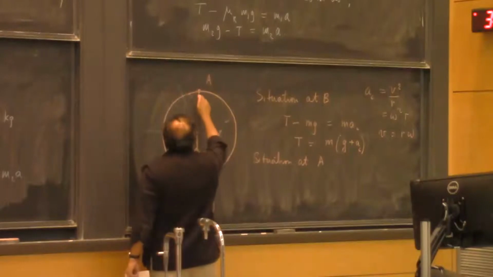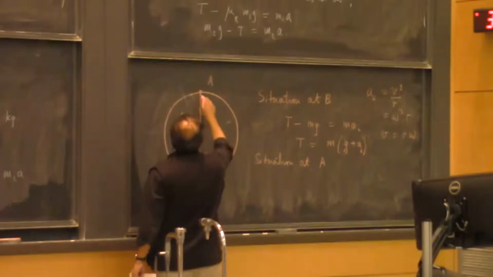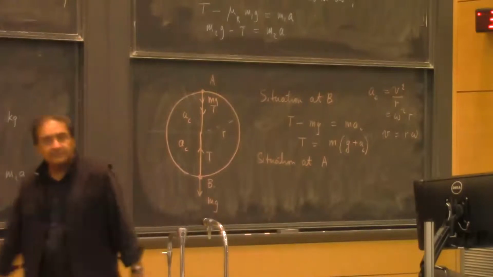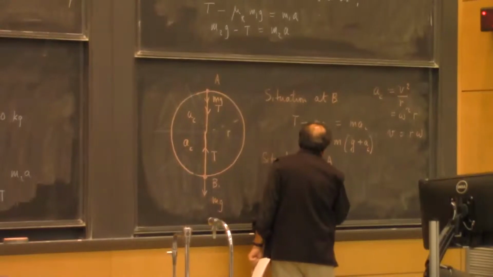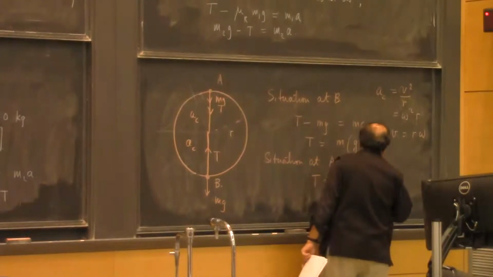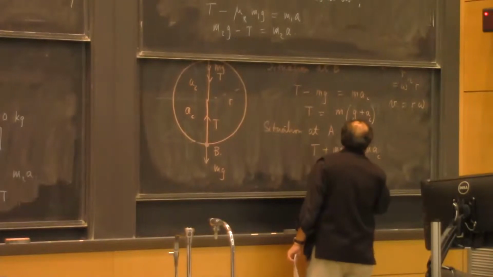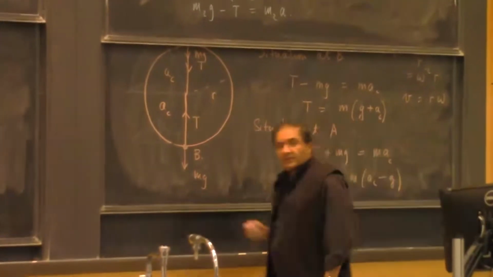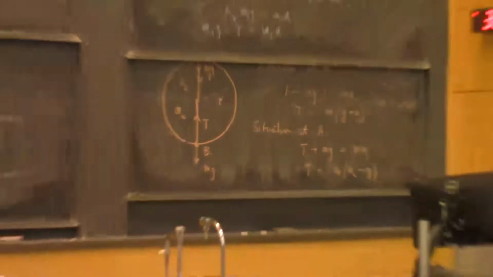So over here, as you can see, the tension is also going to be inward. Centripetal acceleration is inward, and as it so happens, mg is also inward. So all the forces are inward. Therefore, on the left-hand side, I will be adding the two forces. I'll be adding T plus mg, because both are inward, and both are in the same direction as the centripetal force, which is m a_c. And therefore, naturally, if I want to calculate the tension, it would be m times (a_c minus the acceleration due to gravity g). And this is the reason why you actually feel everything is light when the string is on the top.